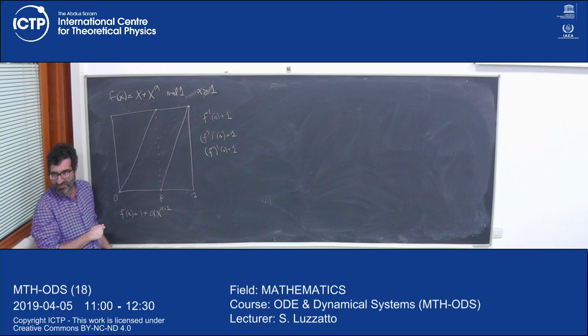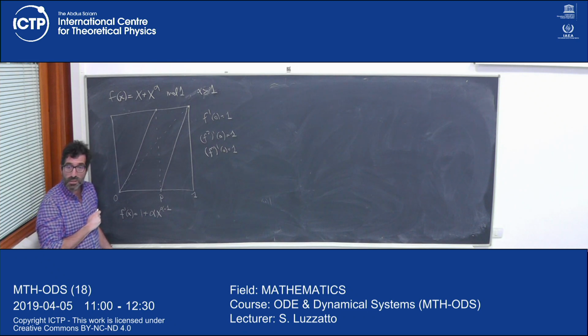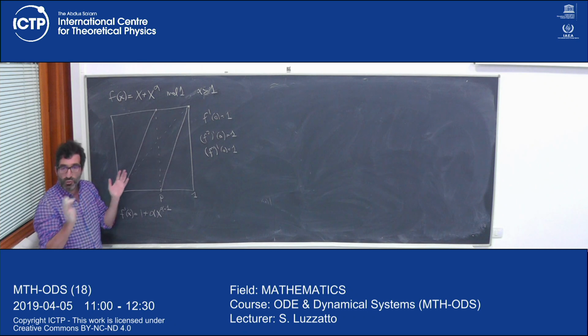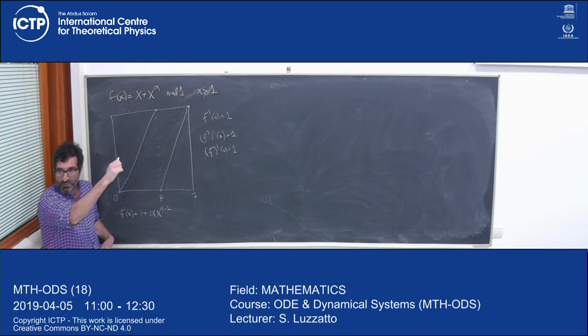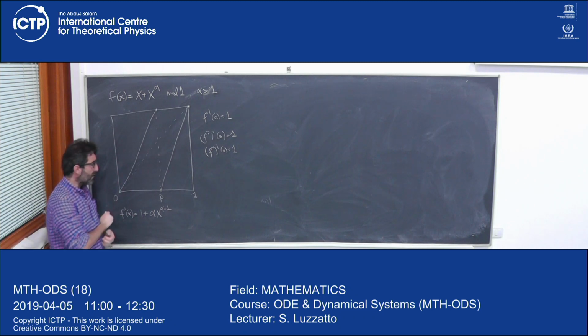This is very different from the Gauss map. If you remember, in the Gauss map there was a point with derivative 1. But it was quite easy to see that the second iterate of the map was uniformly expanding, because this point with derivative 1 mapped all the points near it somewhere where the derivative was large, so the second iterate was uniformly bounded away from 1. But in this case, we cannot do that.